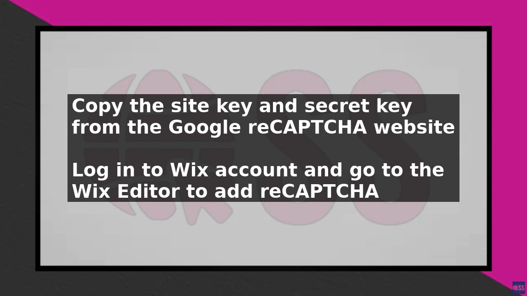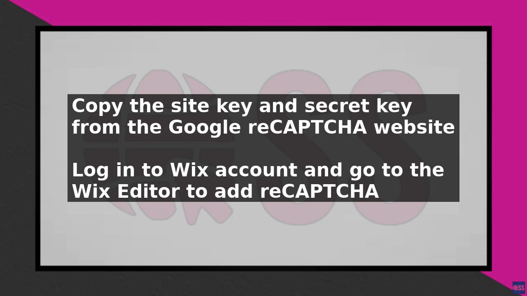Next, log into your Wix account and go to the Wix editor. Click on the Add button on the left side of the editor and select More from the drop-down menu. Search for Recaptcha in the search bar and click on the Recaptcha app to add it to your site.